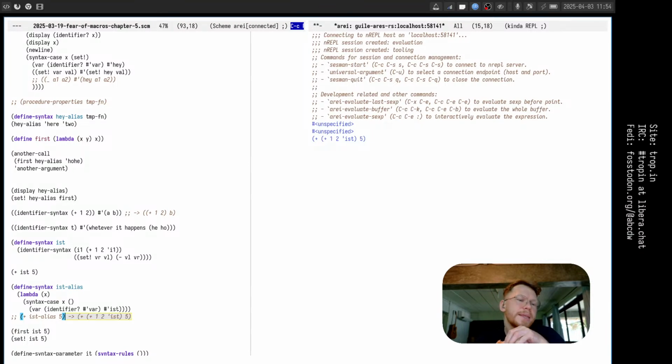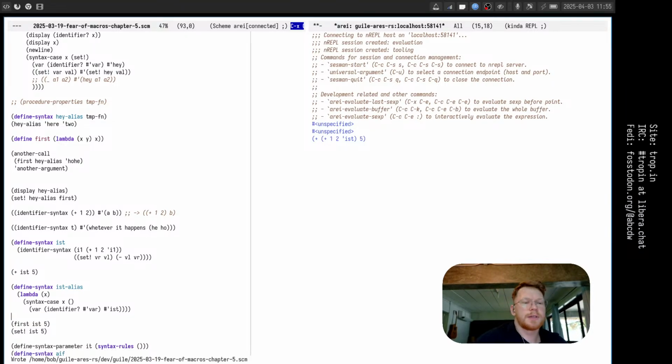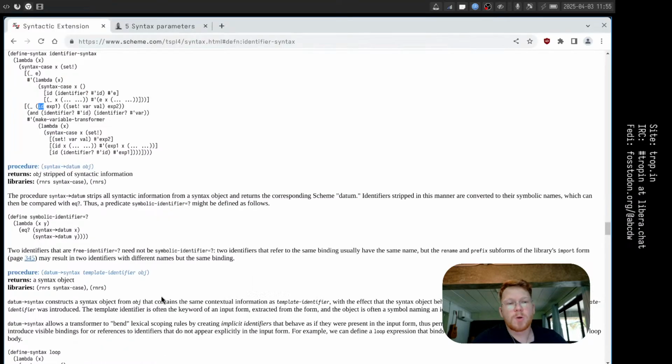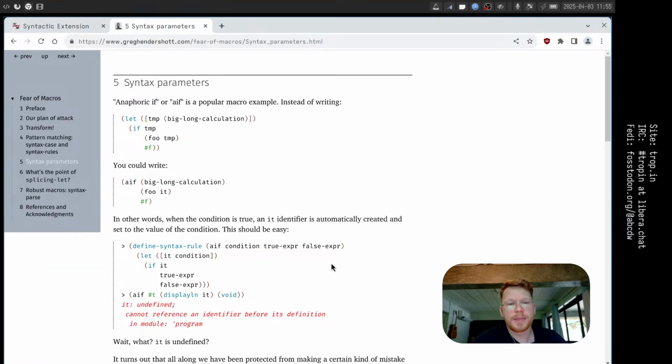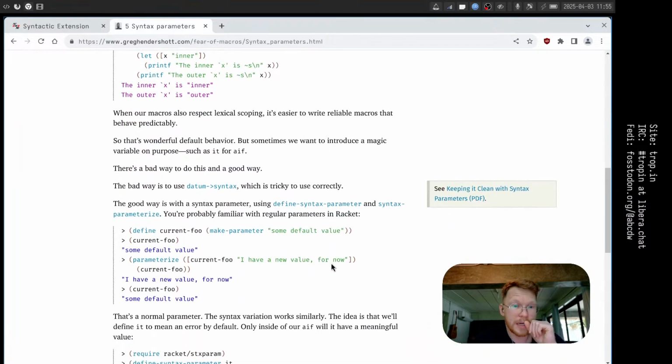Okay, it gets expanded to ist, which is kinda expected, right? Yes, it's relatively expected. Okay, now let's get back to the topic and actually to syntax parameters.